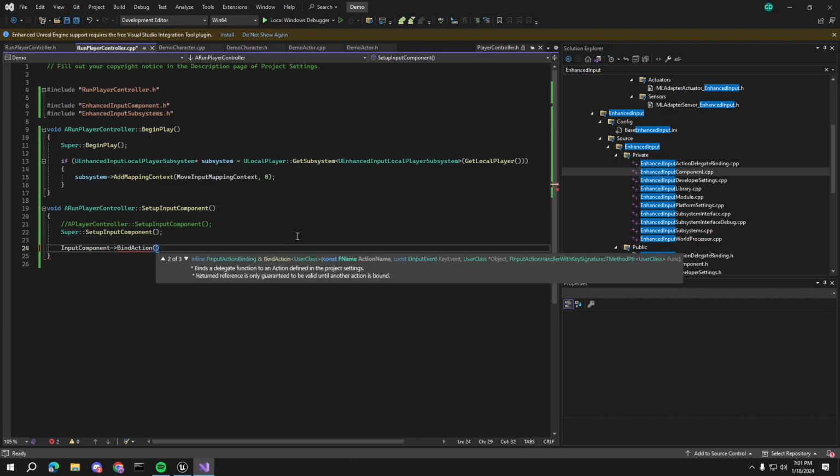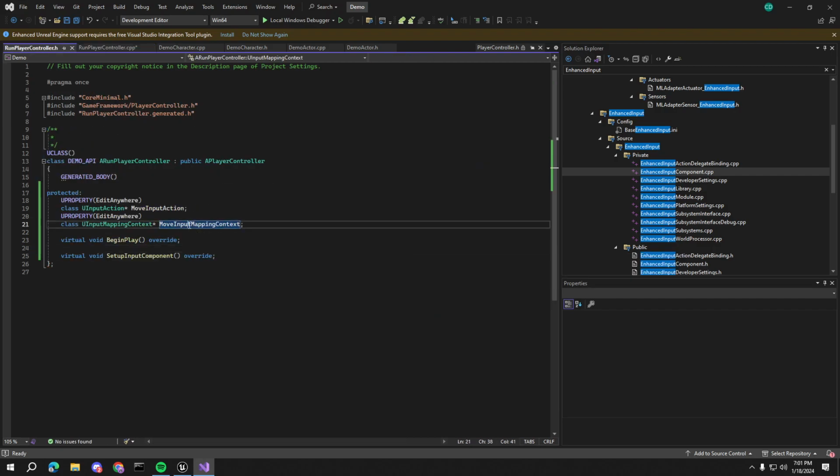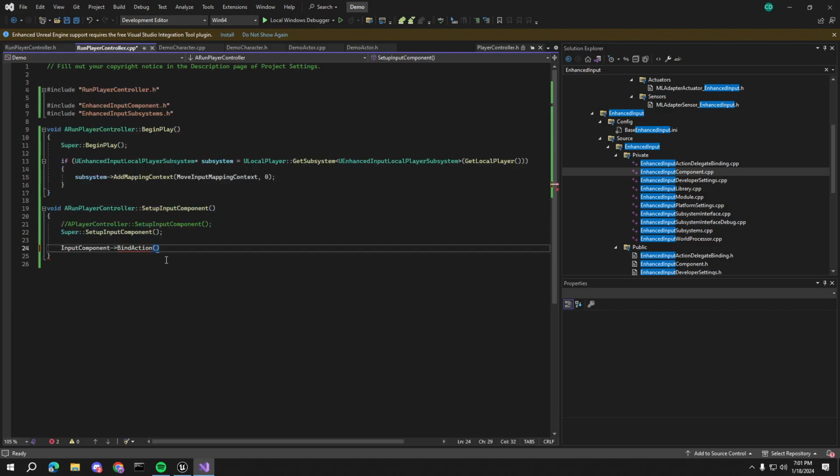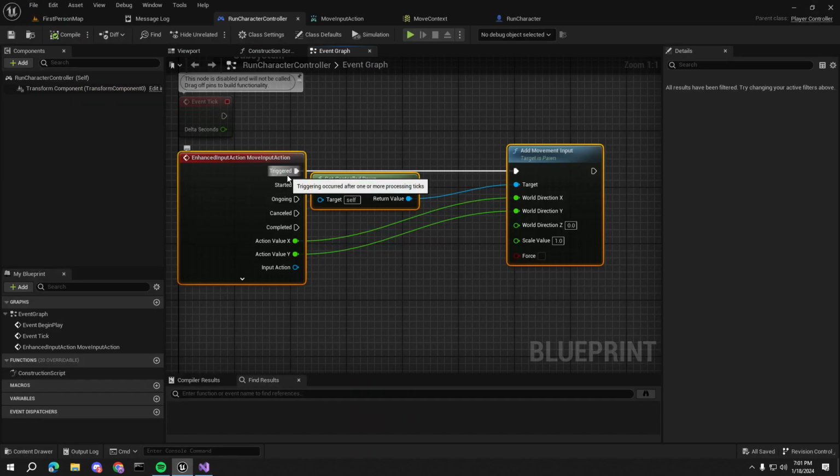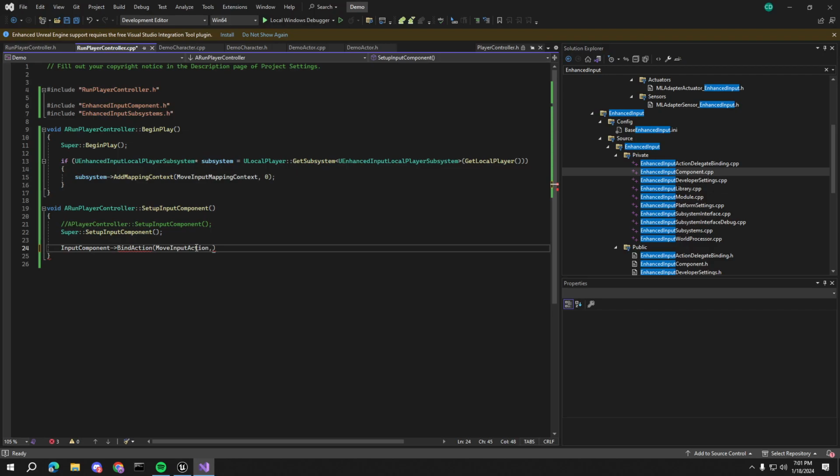So anong bind niya? Ibabind natin tong si move input action. Then, it's asking anong input event. So, ang input event niyan is ito: trigger, started, ongoing, canceled, completed. In this case, we just need triggered.